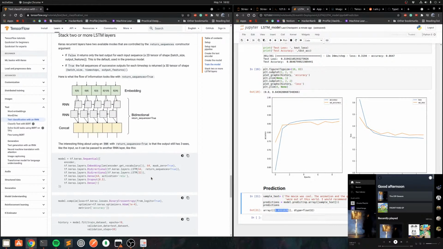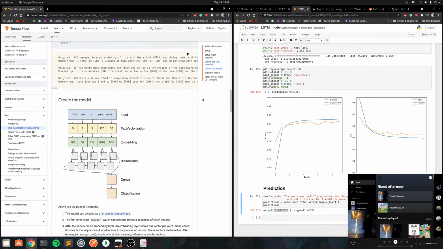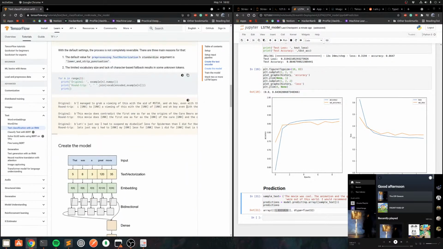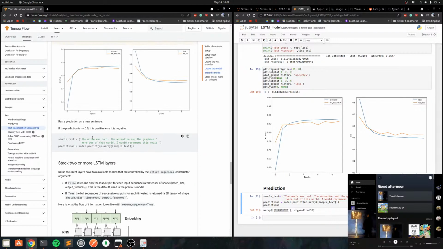And we got a number, a float number, but still a number. Pretty good. Wait, hold up. Where was that code? Running the predictions. So if the prediction is greater than 0.0, it is positive. Else it's negative. So it's clearly greater than 0.0, which is a positive number.